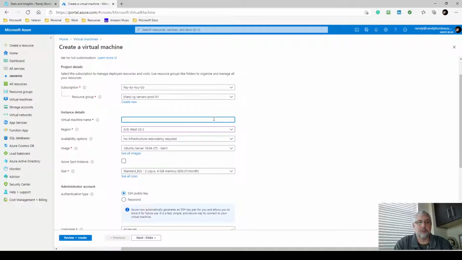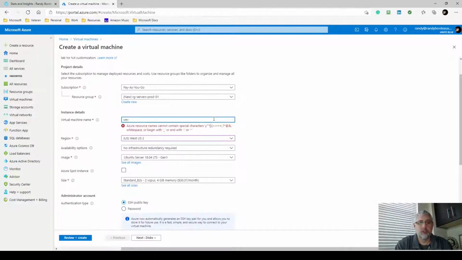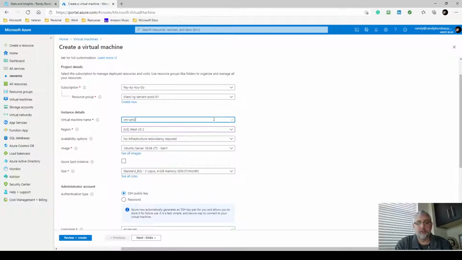So now we can pick our virtual machine name. I'm going to do VM Win 2019 prod 01. This will be easy for me to identify. This is a Windows 2019 VM. It's production, and it's the first one. You can name these whatever you want. Typically, if I'm doing this in an actual production, this would be the function of what it is, so VM-DC, or SQL or file server, whatever you have. A lot of that just depends on your internal naming conventions.